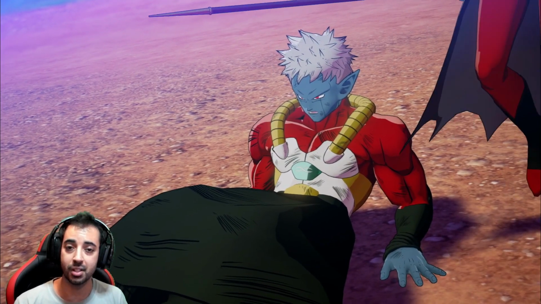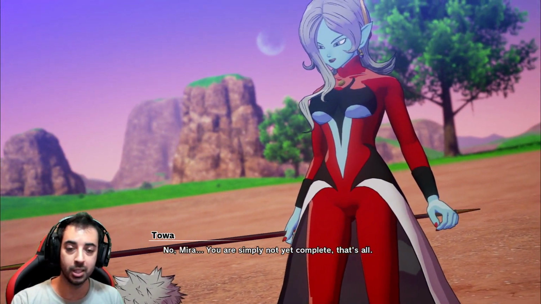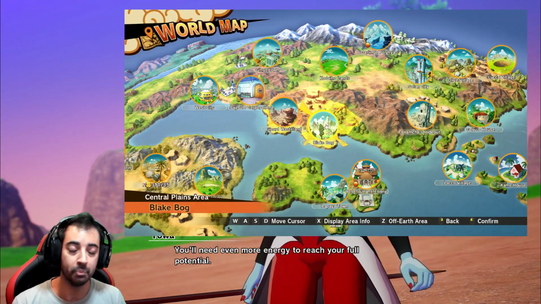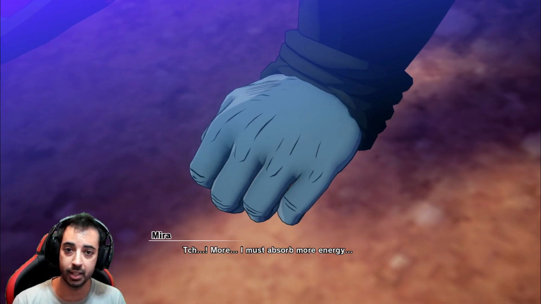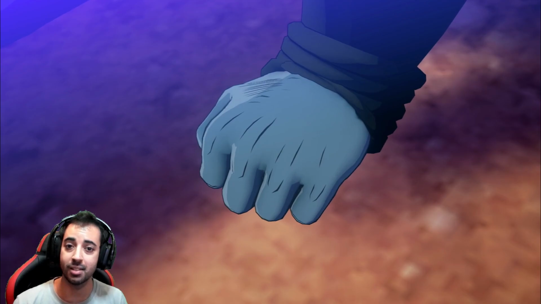Now that we got the nerd stuff out of the way, you just need to know where to find MIRA, right? So don't worry too much if you cannot find him on the world map, because he's not on the world map, he's actually off-world. So if you go off-world, you will see that he's actually on the land of Kais, and once you go into the land of Kais, you are going to find MIRA. And once you're there, you are now ready to fight MIRA, because he's going to be waiting for you.